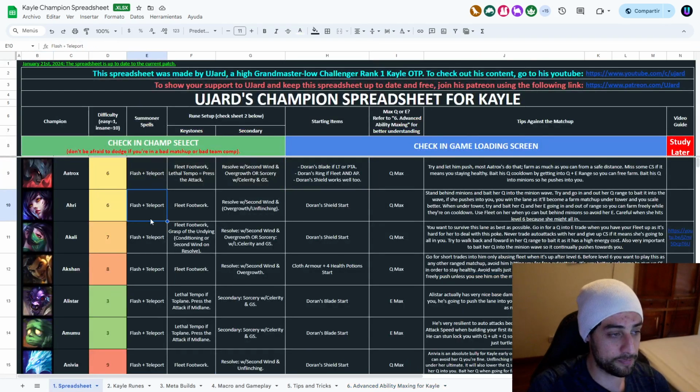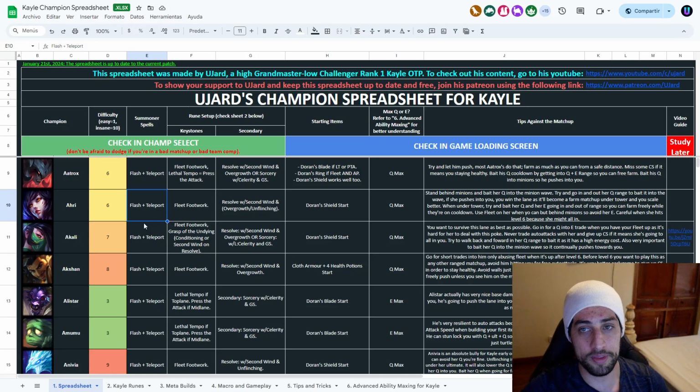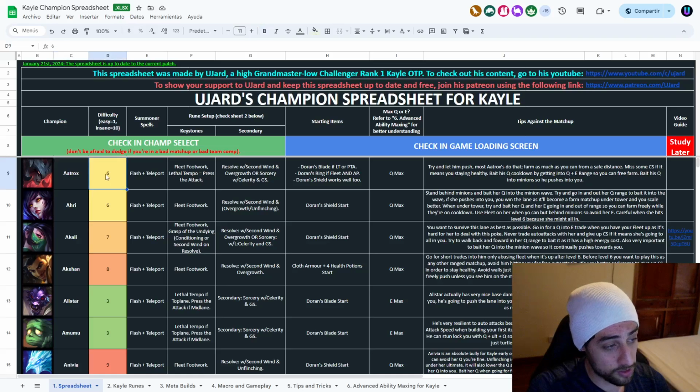Starting with the spreadsheet page, I honestly didn't update it for 6 months because I was already aware that they were going to be removing mythic items, and it was not worth it for me to update it. But now it's updated for season 14. I updated everything. Every champion has a difficulty rating from 1 to 10, and the summoner spells you have to take.